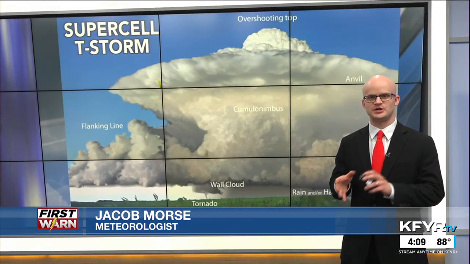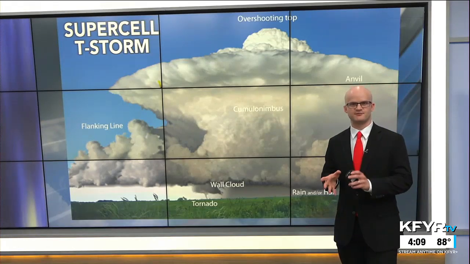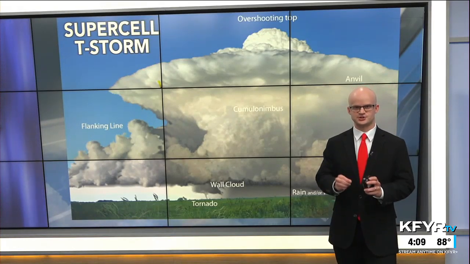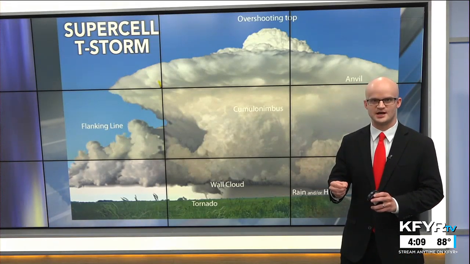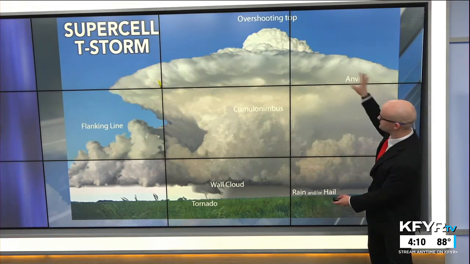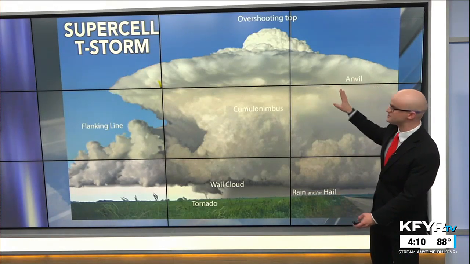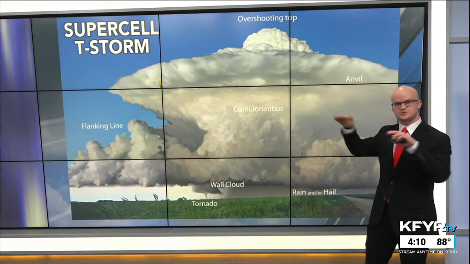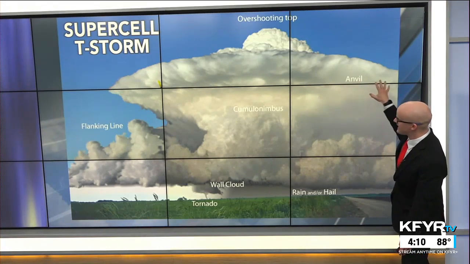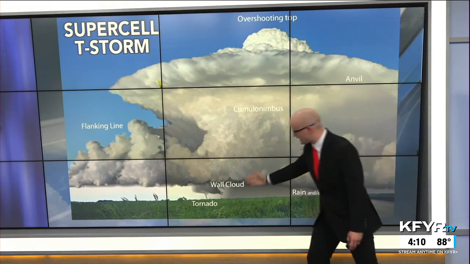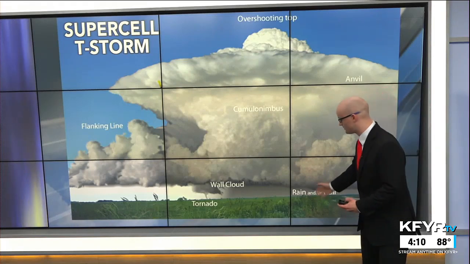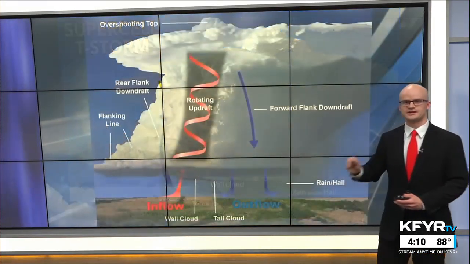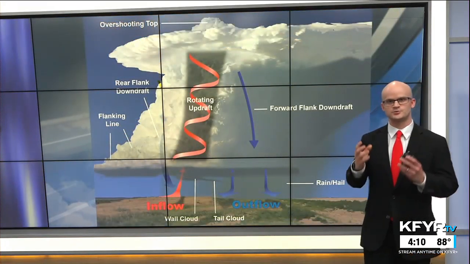I've talked about supercell thunderstorms on Morse Code of Weather before, but this week we'll go more in depth into some interesting evolution of supercells. Supercells are the strongest individual thunderstorm type — a big cumulonimbus cloud stretching several thousand feet into the atmosphere. It reaches a level where it can't go any higher and spreads out, giving you the overshooting top and anvil appearance. At the bottom of these rotating supercells, you can get a wall cloud and then a tornado to form, and hail is rather prolific within these storms.